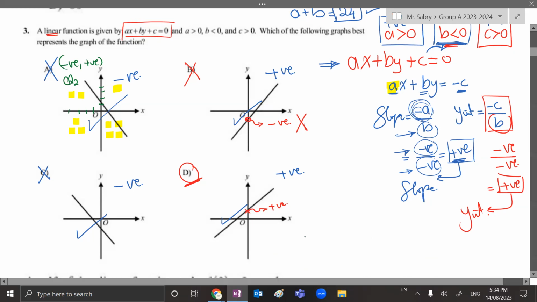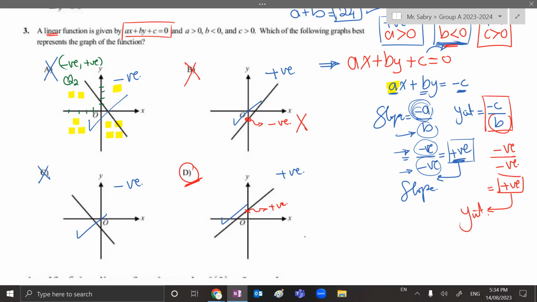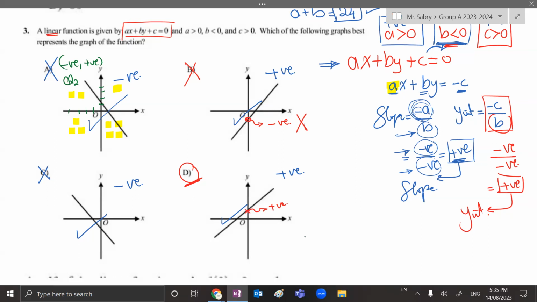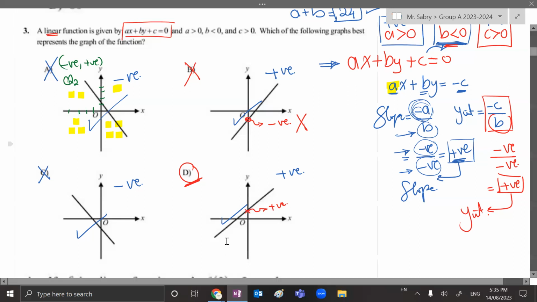And the rules are not that many if you understand them, not memorize them. You can manipulate this as much as you want. It would suddenly become one of the most interesting and easy topics. Okay, so look at it this way, whether it's positive or negative, always in terms of slope and y-intercept. Try to relate to the slope and y-intercept because that's what we know, what we're good at, and know how to calculate. Okay.